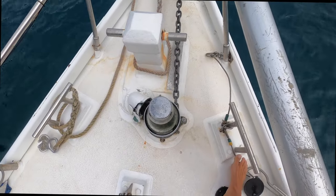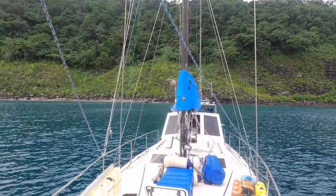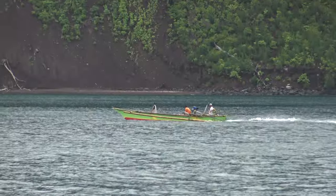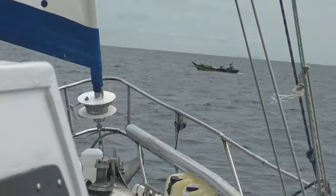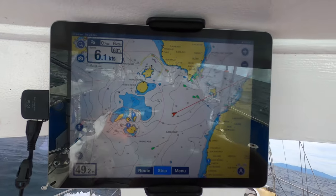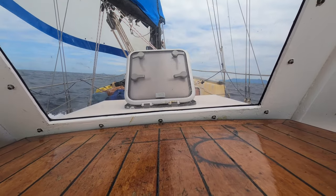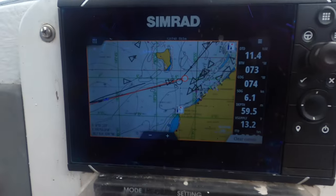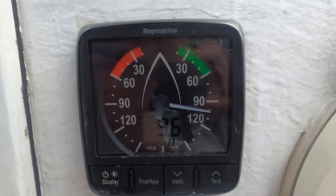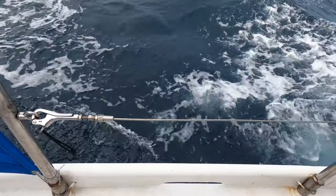We pulled anchor and headed off. We had 85 nautical miles to get to Jakarta, where we could finally check Catalpa into Indonesia. We've been here before, and we wanted to make sure that we were doing this part of our passage in the daytime, as it's a super busy section of water. We had about 10 knots on the beam and we were sailing along nicely.